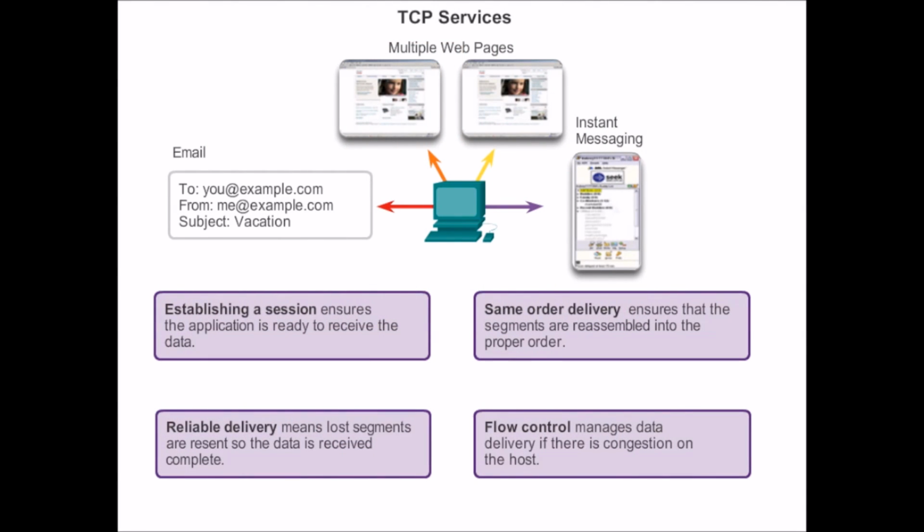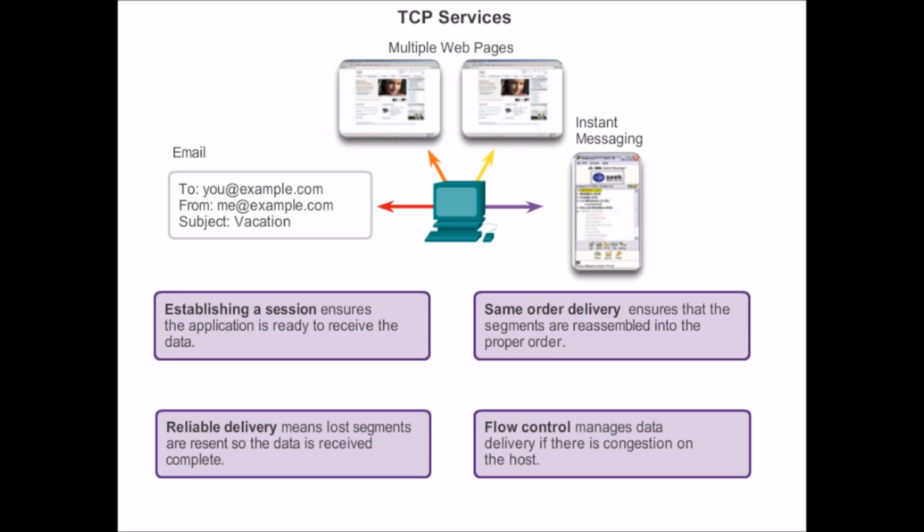We will now explain how each protocol implements specific reliability functions and how they track communications. Let's start with TCP, Transmission Control Protocol. It provides the basic functions of data segmentation and reassembly, but it also provides connection-oriented conversations by establishing sessions, reliable delivery, ordered data reconstruction, and flow control. Let's analyze them.